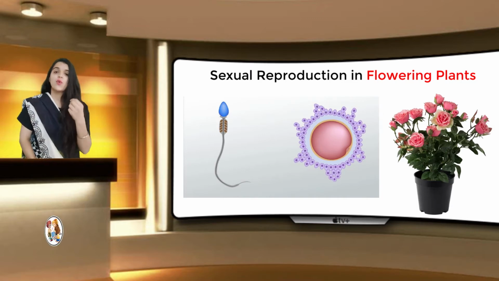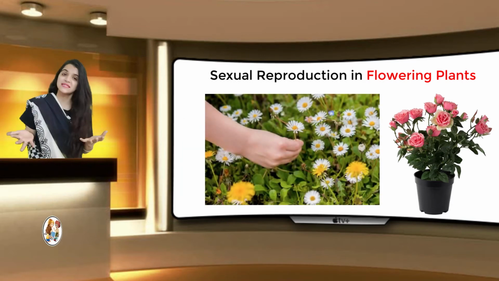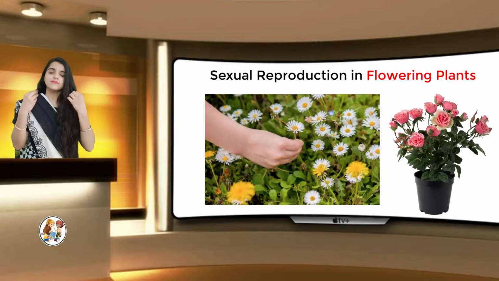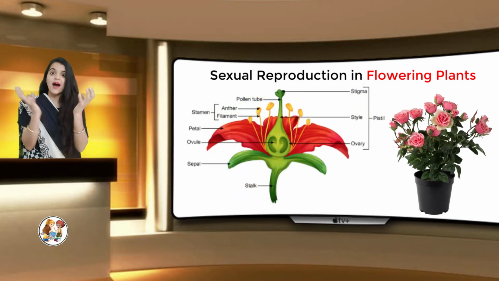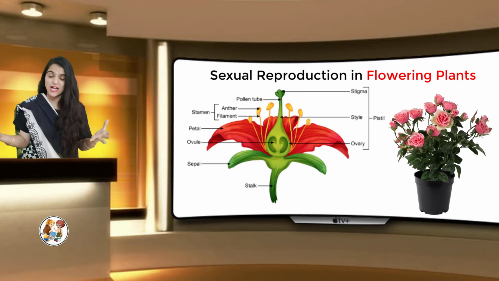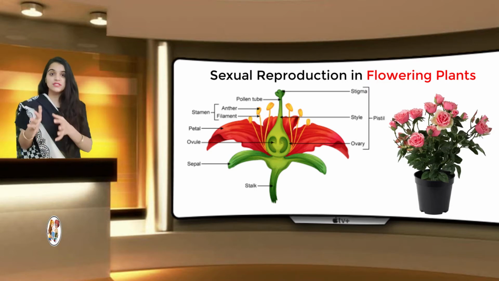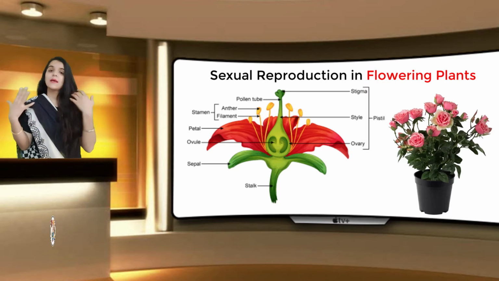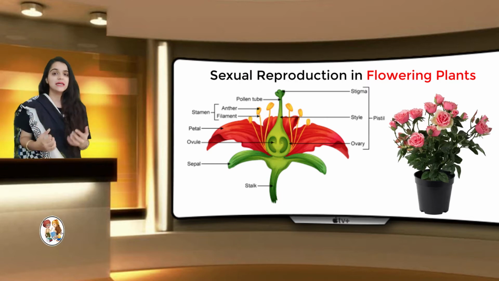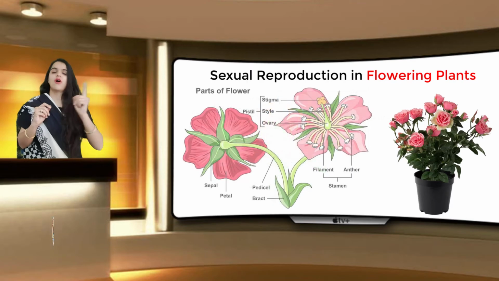Students, whenever you observe a flower, you just pluck it. You never notice the number of parts it has, the number of things a small flower comprises. So it's really interesting to know about the number of things in flowers. Today I will discuss with you the different parts of a flower in simple language and in biological terms, both.